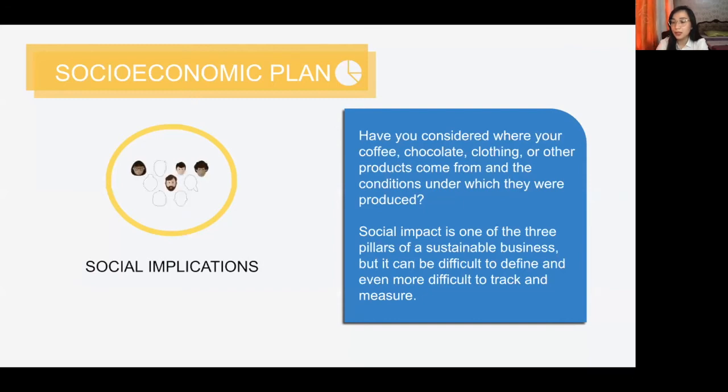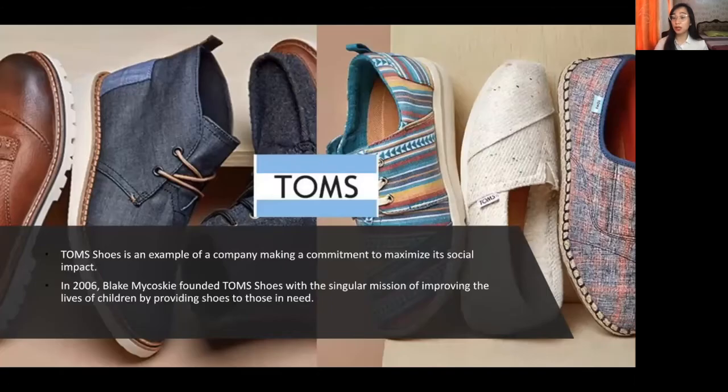Paano ba natin gagawing sustainable to? Paano ba natin mas magagawang akma yung mga businesses that we are doing in order for us to solve a good social problem? So a lot of them nagsisimula smaller. Okay? Meron naman na the moment that they started their companies, talagang yun na yung problem na gusto nilang solusyonan. One of the companies that I'm talking about is Tom's. Okay? I hope you're familiar with Tom's Shoes.